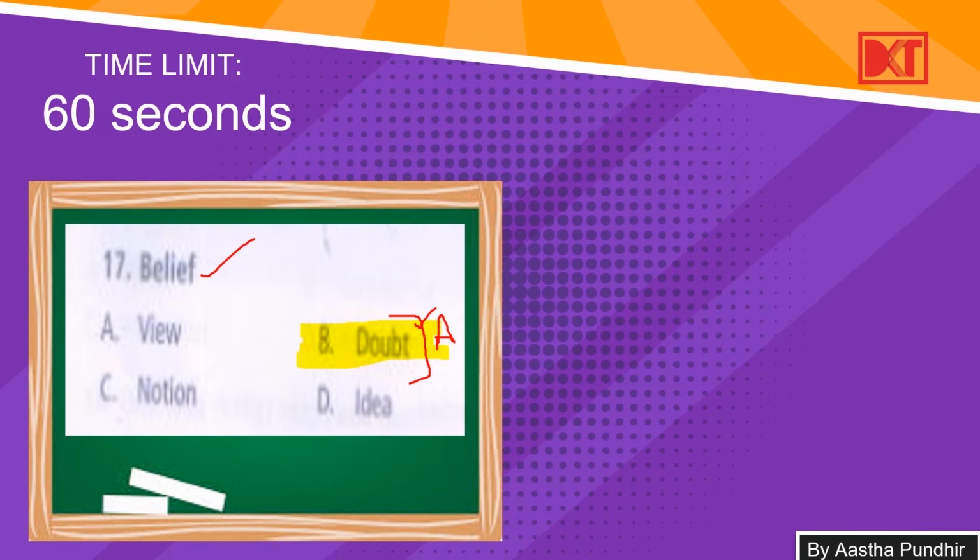Alright, the other ones, view, notion, idea, these could be called synonyms of believe, because these are also on the similar lines. Okay, doubt is however different, which means something that you are not sure of. But your view and your notion and your idea, these could be the things that you believe in, that you trust in. Alright.